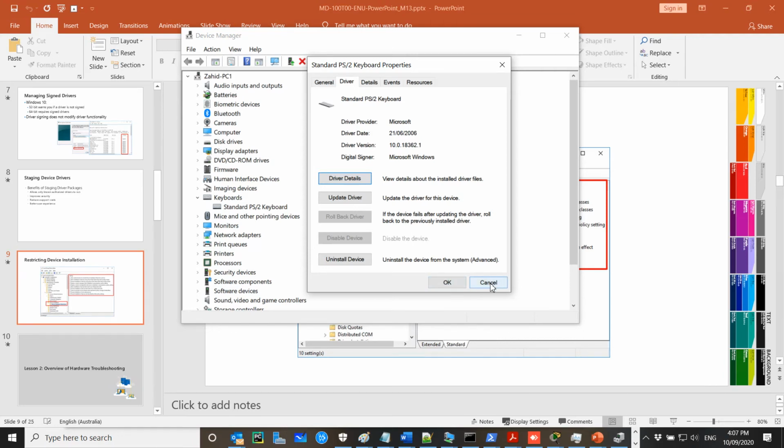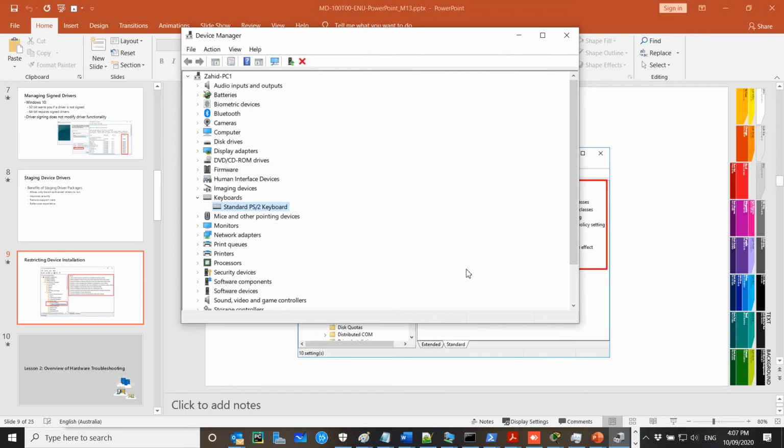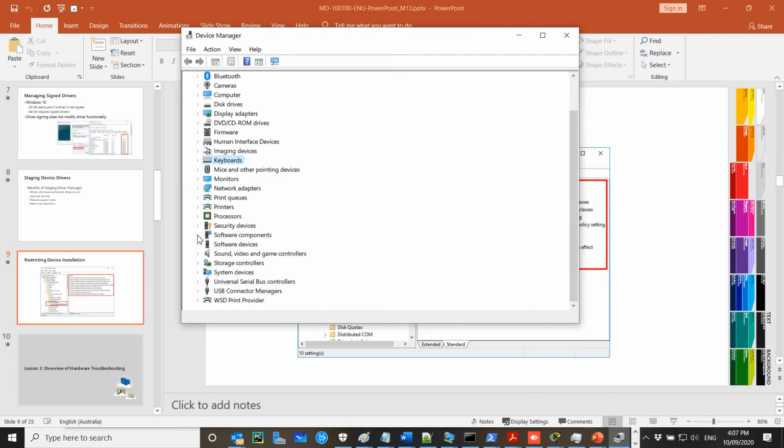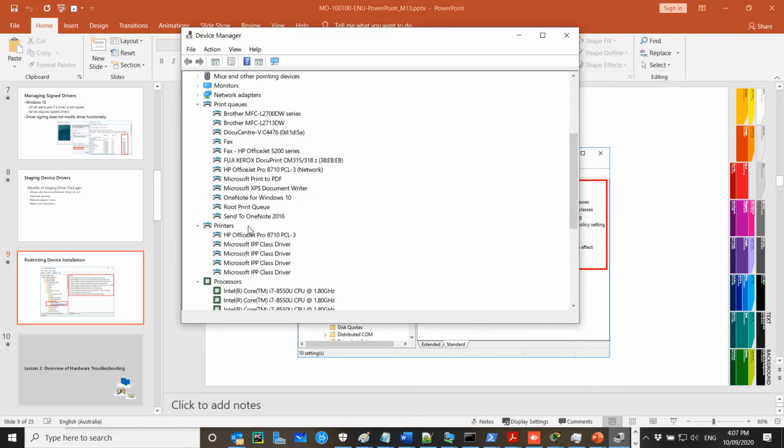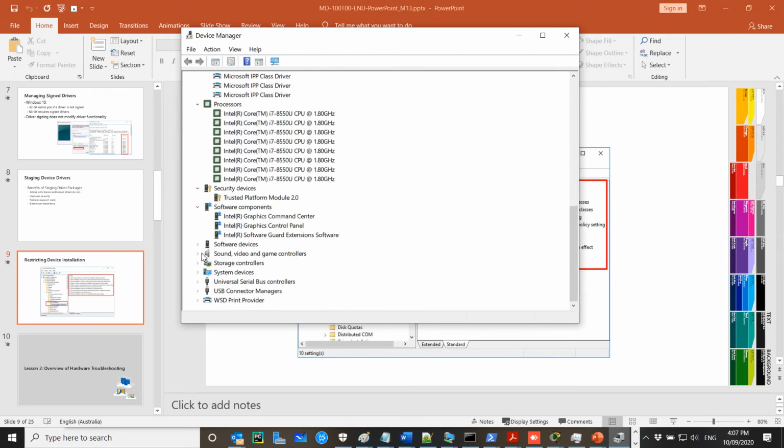And it will come up in Device Manager if you connect it. Yes, it should come up in here. This one has no warning sign, but if something happened with that, a warning sign comes up in here as well. A yellow warning sign comes up. That means something is wrong with that, right?